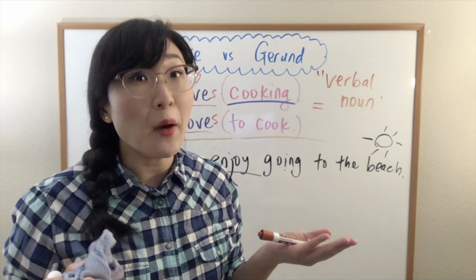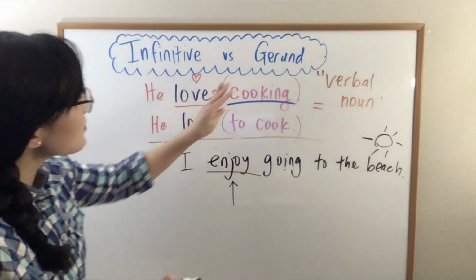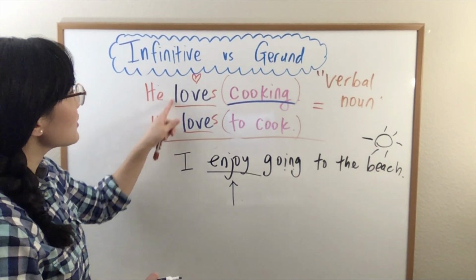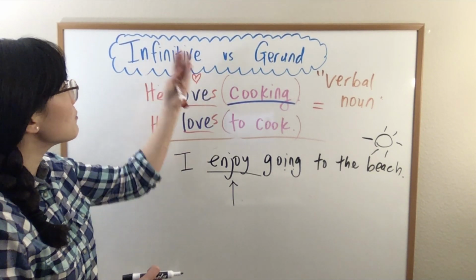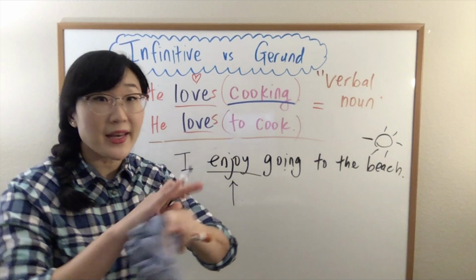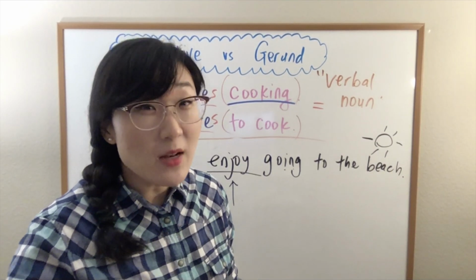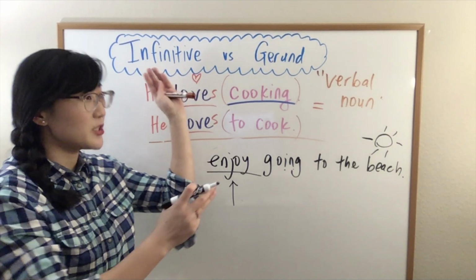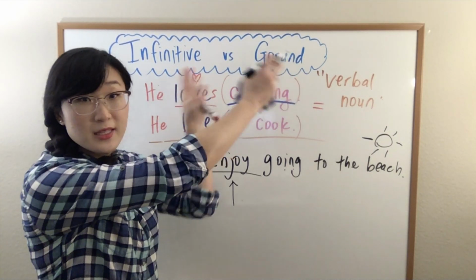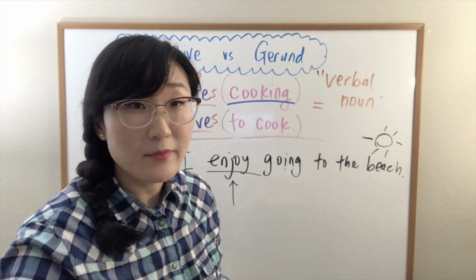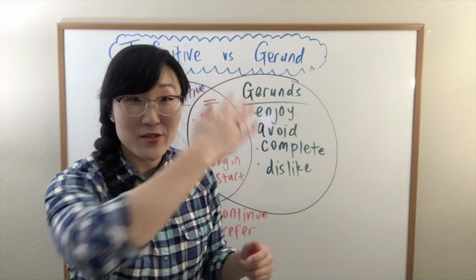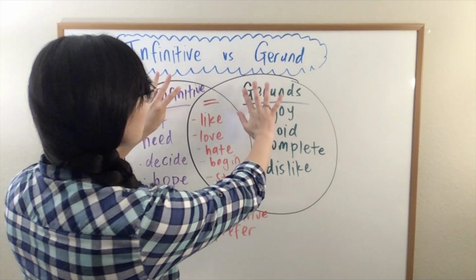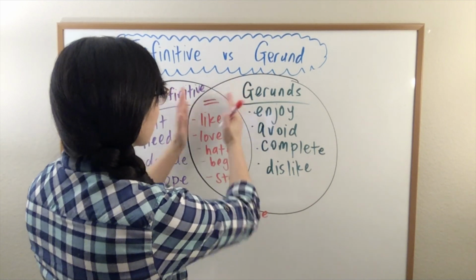So let's first start with verbs that can be used both in the infinitive and in the gerund without any change to meaning. And then we're going to look at some examples of verbs specifically used in the gerund and verbs specifically used in the infinitive, okay? So let's take a look. Okay, so let's look over here. First, ignore this. Just focus on the middle.